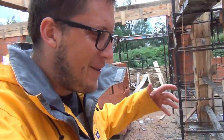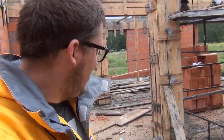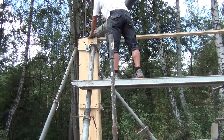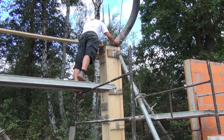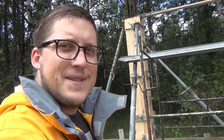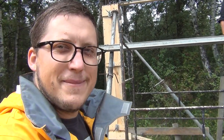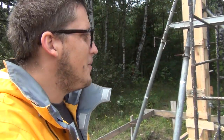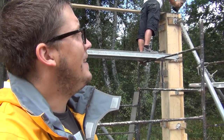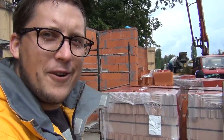All the water coming out of the posts when the guys are vibrating them. Really cool. The posts seem to be holding up fine. Doesn't seem they have leaned in any direction, so the bracing is good. And yeah, we're almost done. Two more left on the front and that will be it.